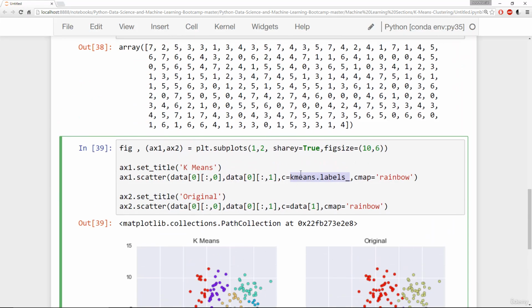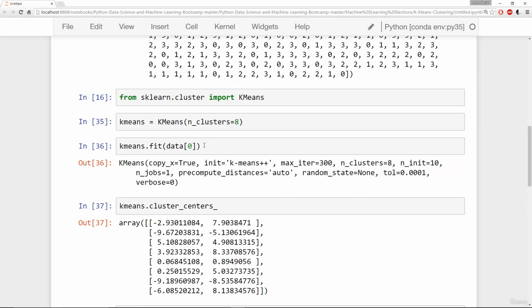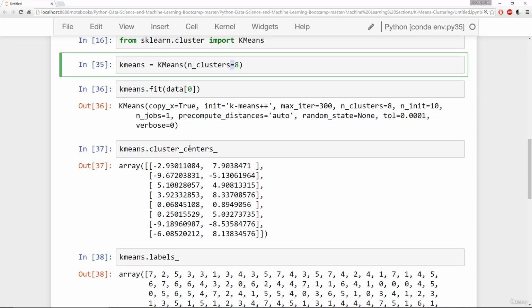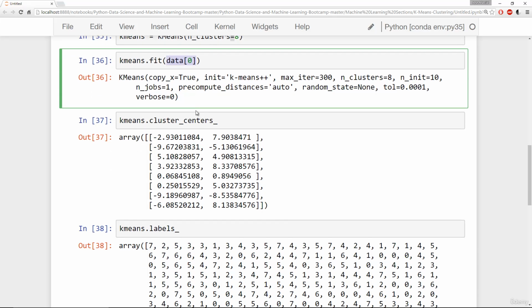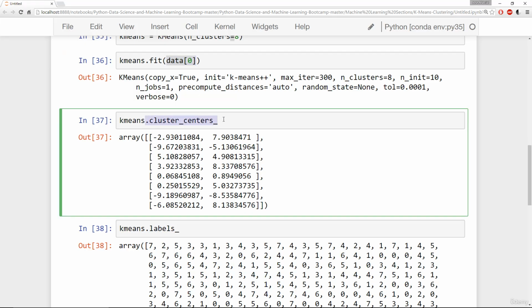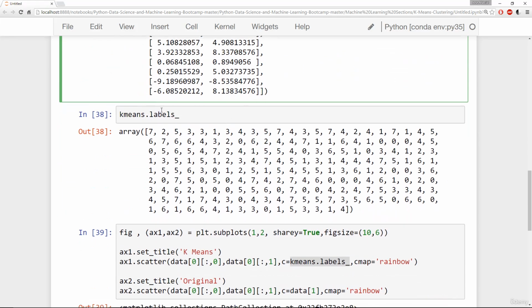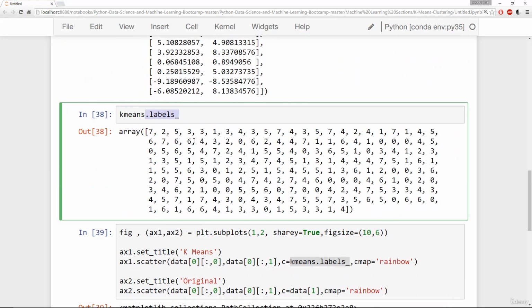All right, hope you enjoyed that lecture. Again, it's a pretty simple process for using k-means with scikit-learn. You just say from sklearn.cluster import KMeans, then instantiate KMeans with the number of clusters you expect or want to explore, fit it to your features, your data. Again, since this is unsupervised, you're not going to have those labels. And then you can report back the cluster centers if you wanted them, but more importantly, you can report back the labels.